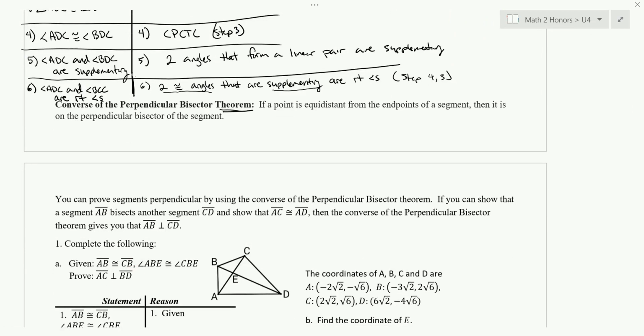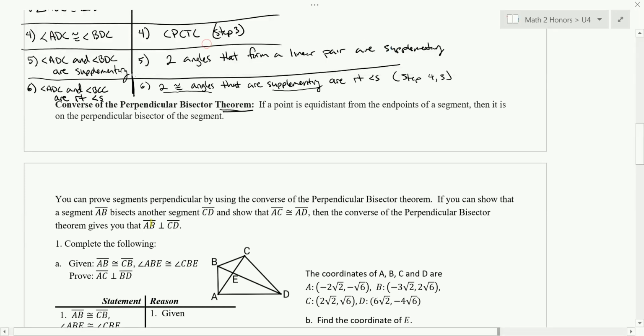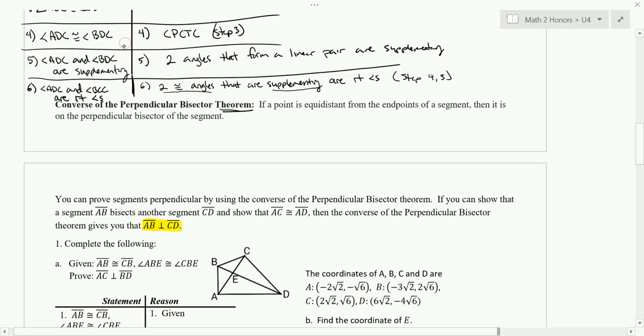And if you look at the top of the next page, it spells out what you need to show perpendicular. So our goal is going to be able to say, hey, two things are perpendicular, and the method that we're going to use is we're going to show that we have a segment bisector, that we get something like this, which makes something like an isosceles triangle.